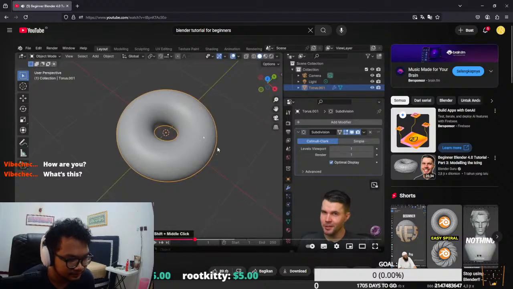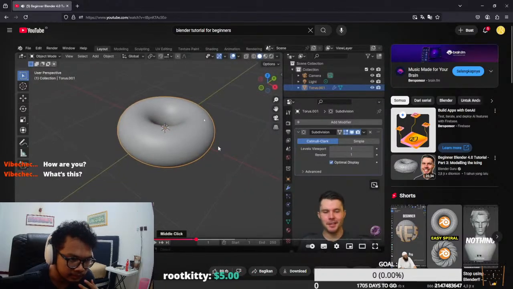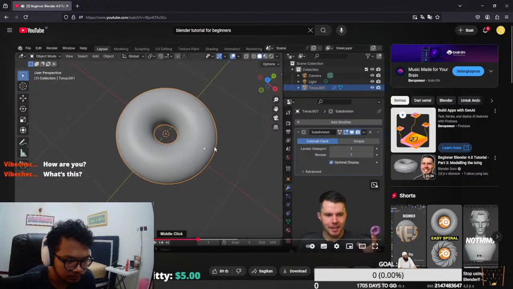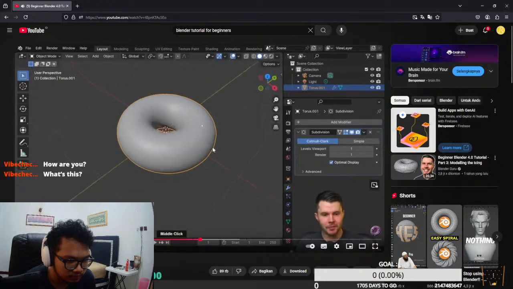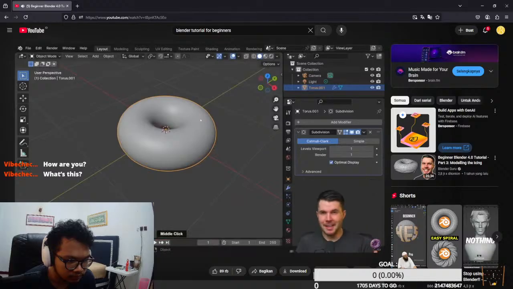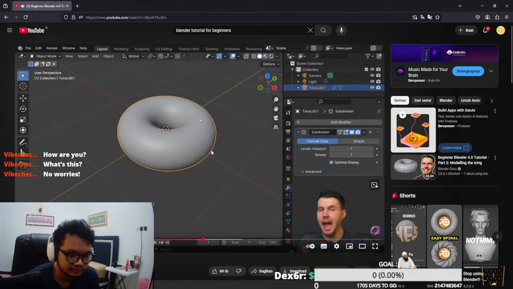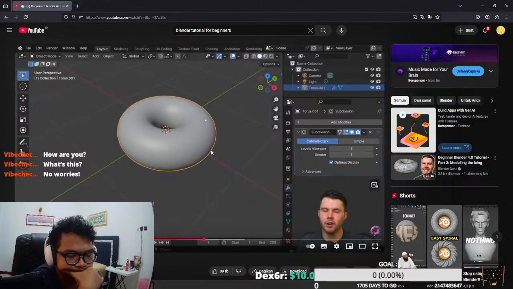The problem is, it's too perfect. You could spend decades trying to develop a machine in the real world that made a donut this perfect, and you never would. This is so mathematically precise that the eye will always see this as looking fake. So that's actually a problem you learn pretty quickly in 3D, that things that are too perfect just look fake. So you have to spend time making things look misshapen and adding variation there, like you see in the real world, because your eye expects to see it.